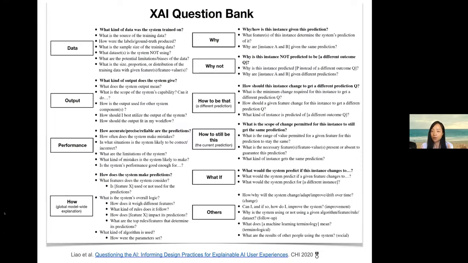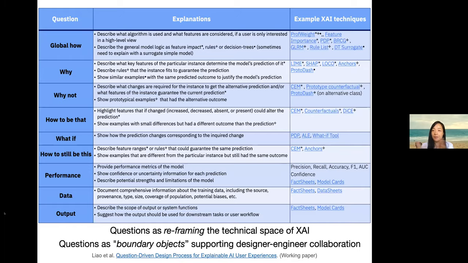So here we can use the XAI question bank as a checklist to identify for a particular application which questions apply. And another set of work we did is a mapping: we take these common categories in the question bank, and we map them to XAI techniques and algorithms that can answer these questions. We focus on algorithms that are available in current open source toolkits. I can share the slides. So all this has URL links for you to go directly to the open source toolkits to look into the technical details and speed up the implementation.